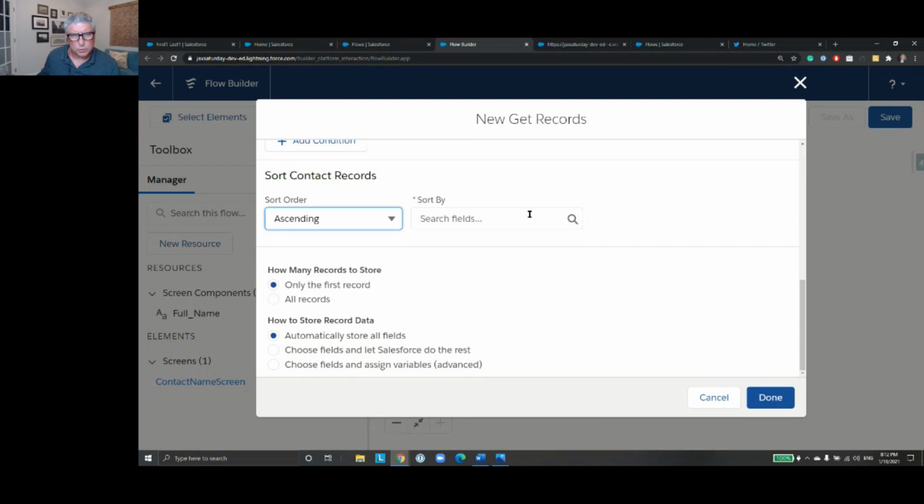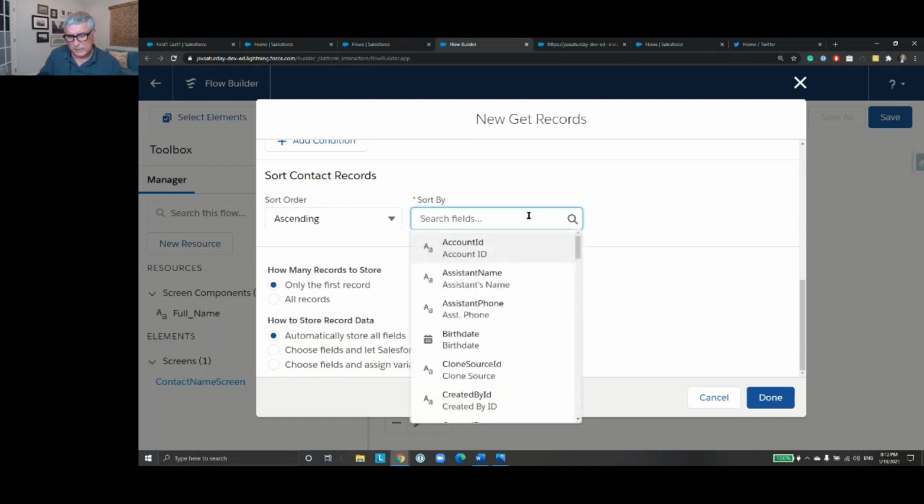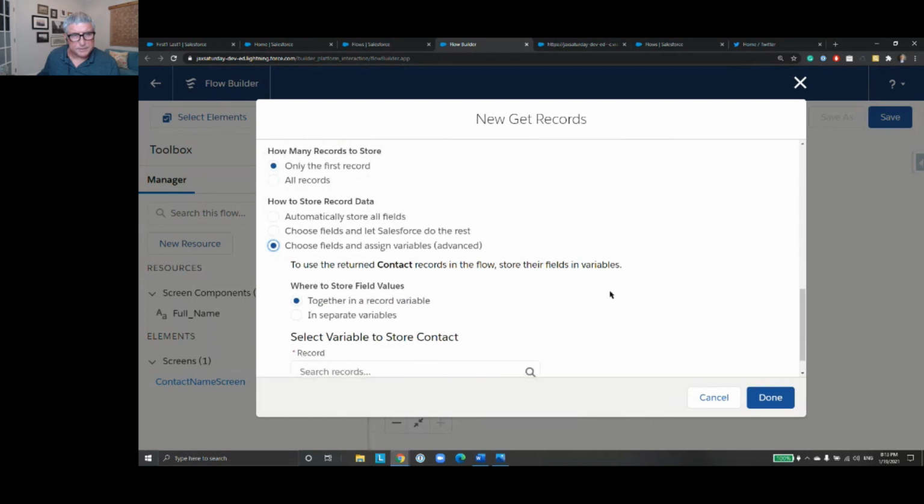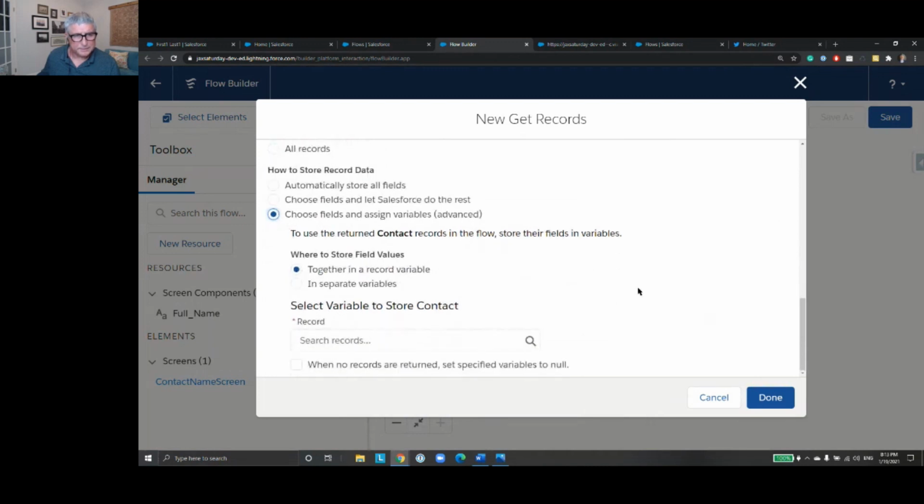Let's sort this one by name, and we want to get only the first record. Actually, let's do this one. Let's choose fields and assign variables, advanced.